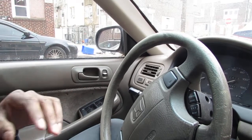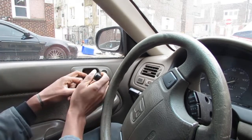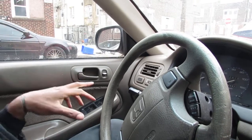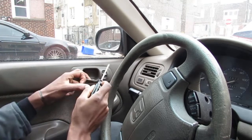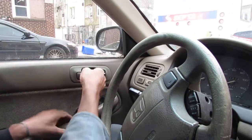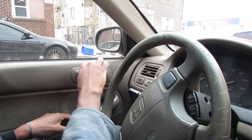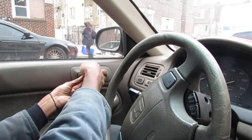Alright, so I'm kind of wrong about the wiring diagram. It doesn't go through the inside fuse box, but it goes right to here. Alright, so we have a Phillips. I'm going to unscrew from here because we're going to test and see if this lock is actually working properly.